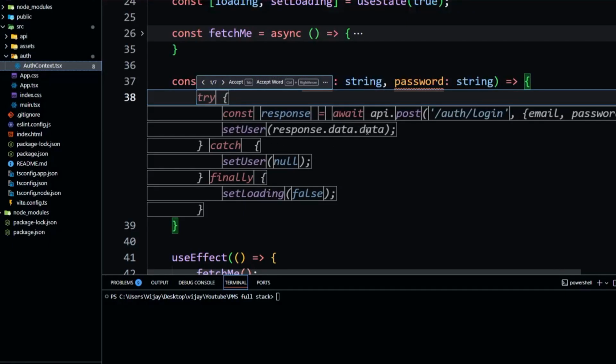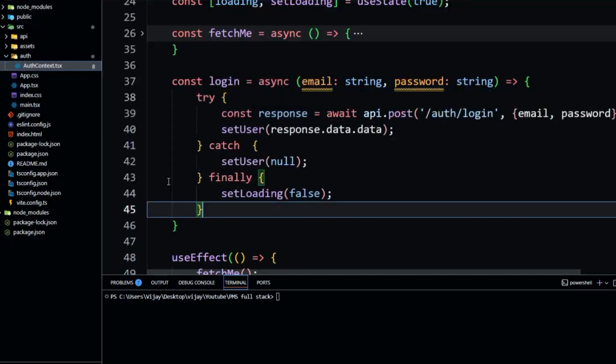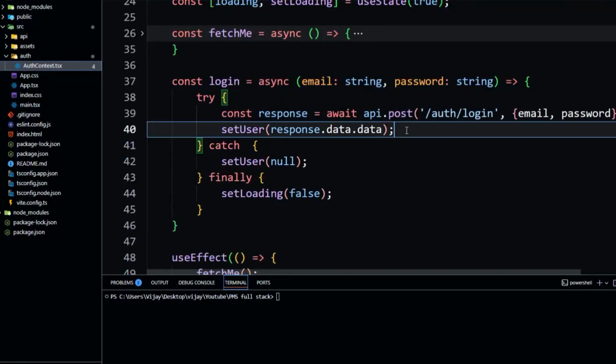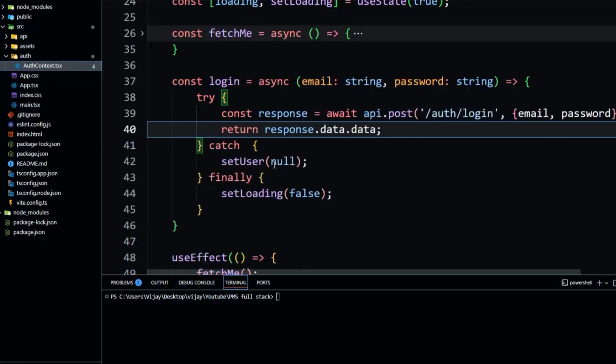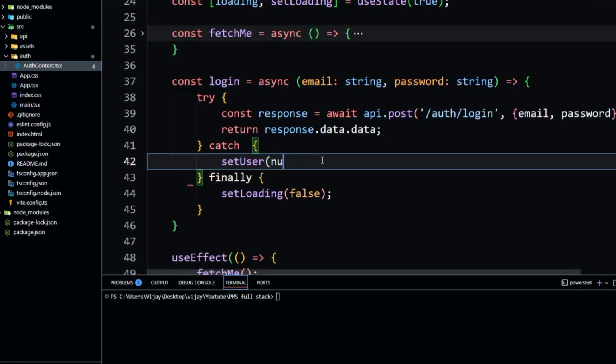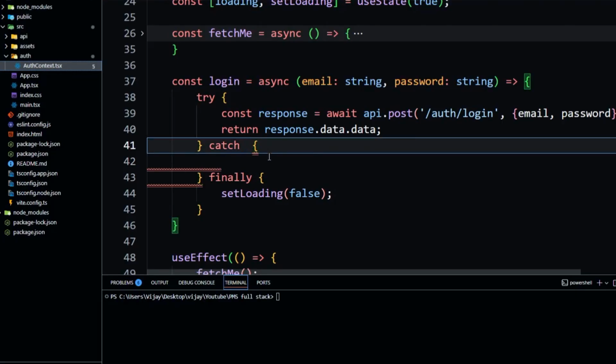Const response is going to be await API.post, API auth login, with email and password. It is perfect, but we are not going to set the user. We are going to return the response.data.data. Next, we are going to return the error also. First we will check whether it is an error from Axios or not.